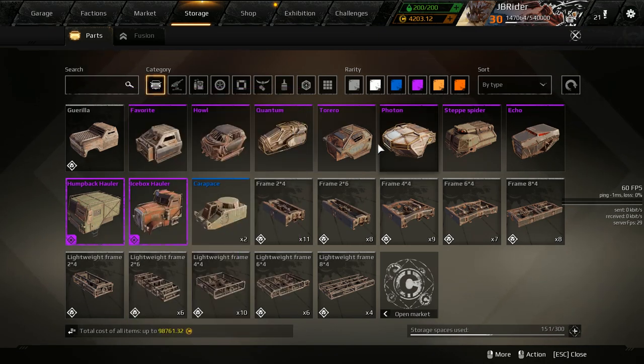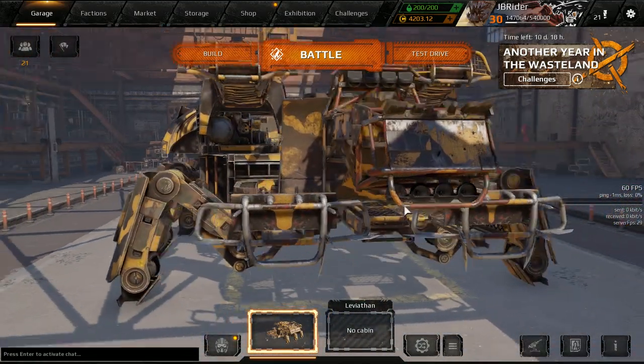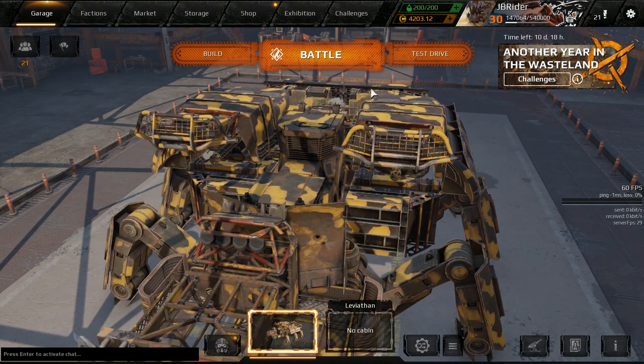I use the Bastion just because of the plow, the extra resistance. So that means I don't have to put too much stuff in the front. I do put stuff in the front, but, you know, I still need to work on my own build. I just got these off the exhibition. But yeah, hope you guys enjoy.